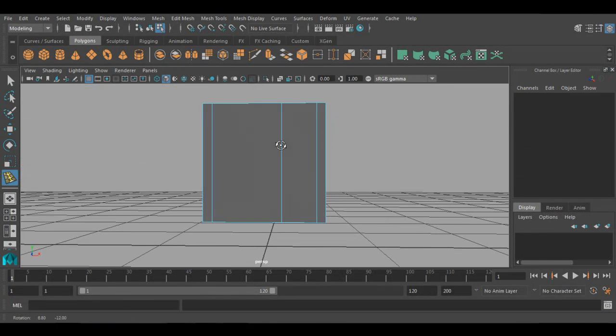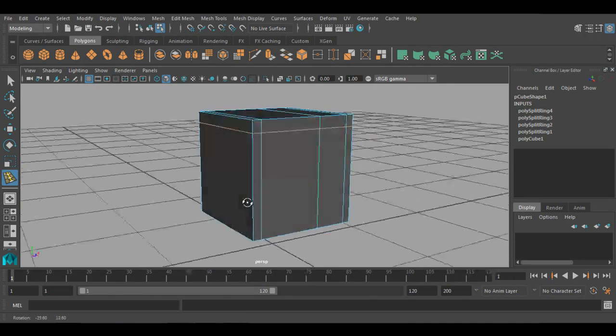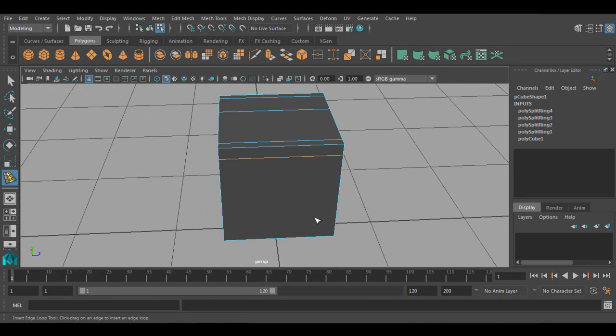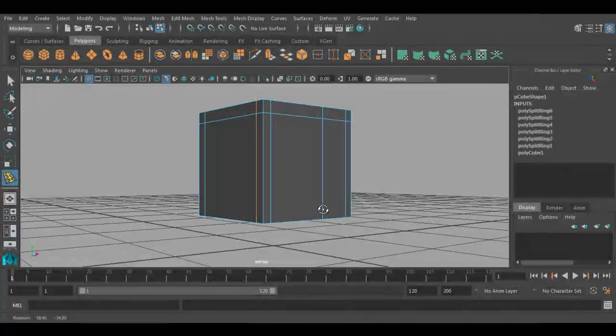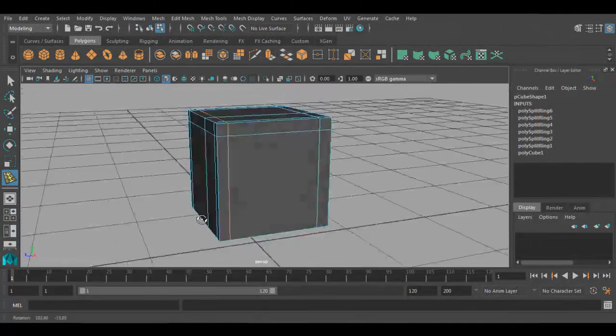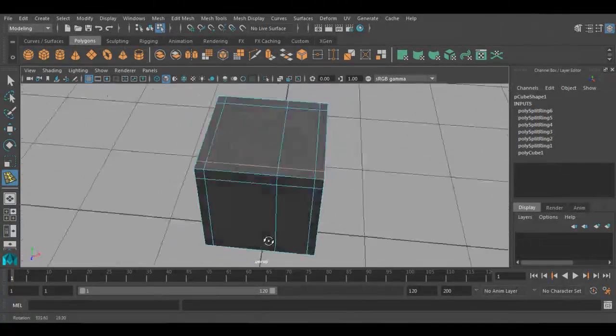So if you want to create a horizontal edge loop, you need to click on the vertical edge, and with the help of left mouse button, you can place them according to your requirement. So basically it is giving you a whole new flexibility to create an edge loop on polygon surface at any place. It is going to create a circular closed edge loop.